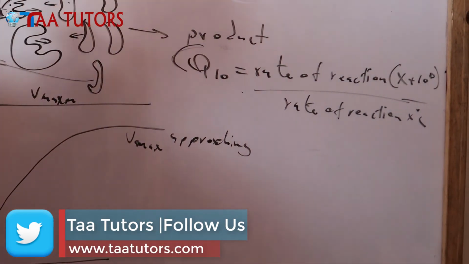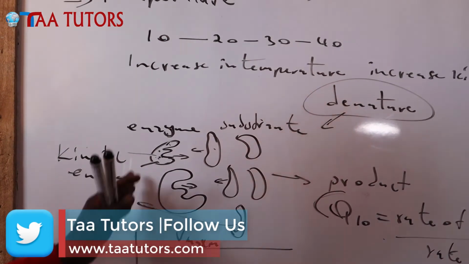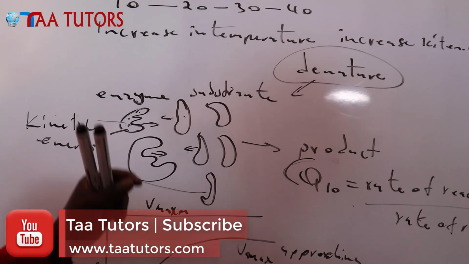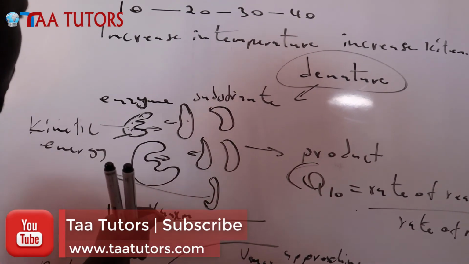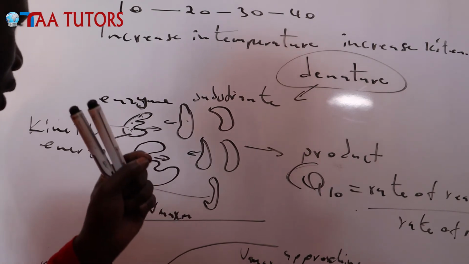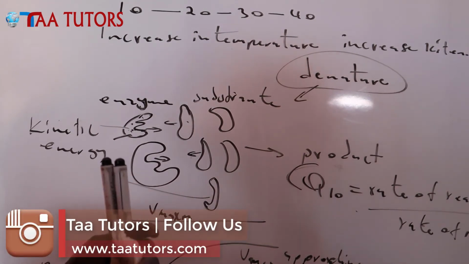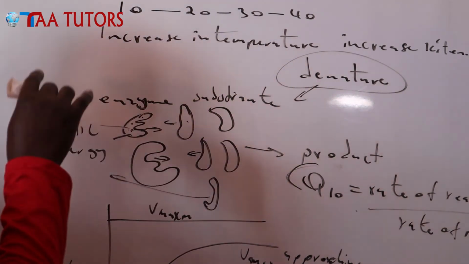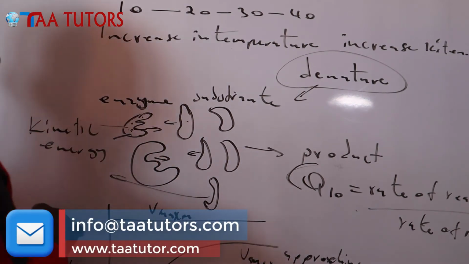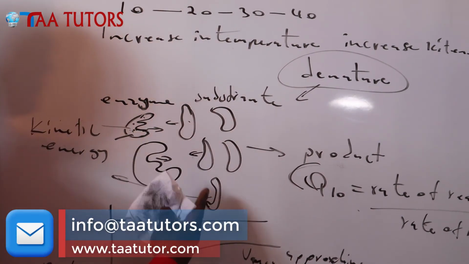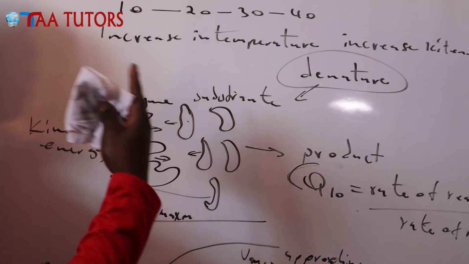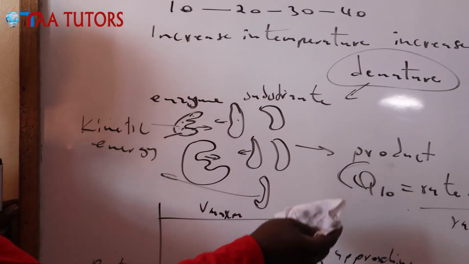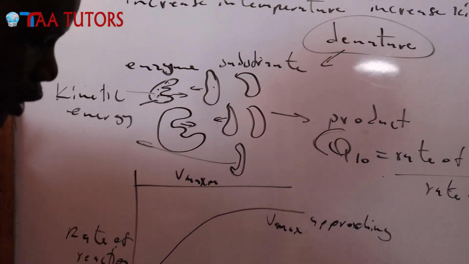So in the explanation again here, there are two things that are very clear for us. That temperature is affecting the kinetic energy of molecules. That is one thing that is very clear. When the kinetic energy of molecules is affected, the speed at which they are moving and meeting one another, that is the enzyme and the substrate, will be changed. So if it is increased, then the rate of movement will be quick, and then that collision will be quick, and that will mean that the reaction will be increased up to a limiting point whereby the active site is not changed. When it is changed, that is being denatured, it means that the reaction will finally stop. So that is how the temperature is affecting the rate of reaction.